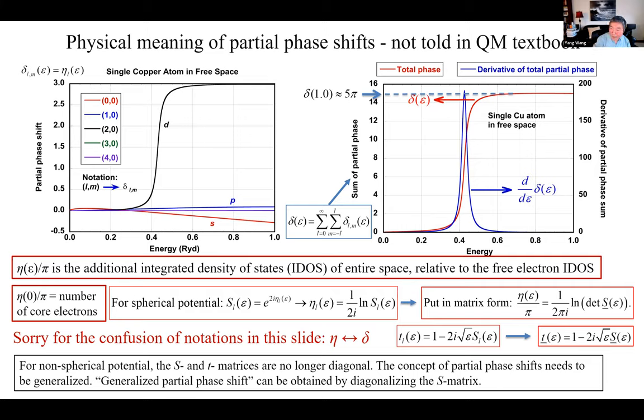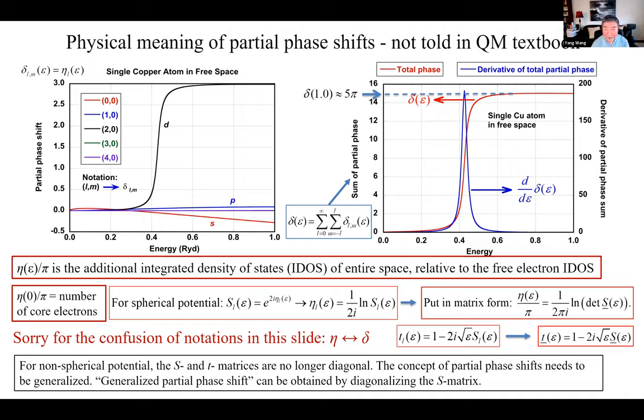Also the partial phase shift becomes problematic, because there's no partial phase shift anymore. We cannot define it, so all the treatment we have so far will not be valid in this case. Fortunately, we can still calculate the T matrix and S matrix, even though we don't have a phase shift. In that case, we can define the generalized phase shift using this formula. And by using the fact that the S matrix turns out to be unitary, even though we calculate a generalized S matrix, we can diagonalize it because it's a unitary matrix. So we can find what this eta here is, this kind of generalized phase shift.